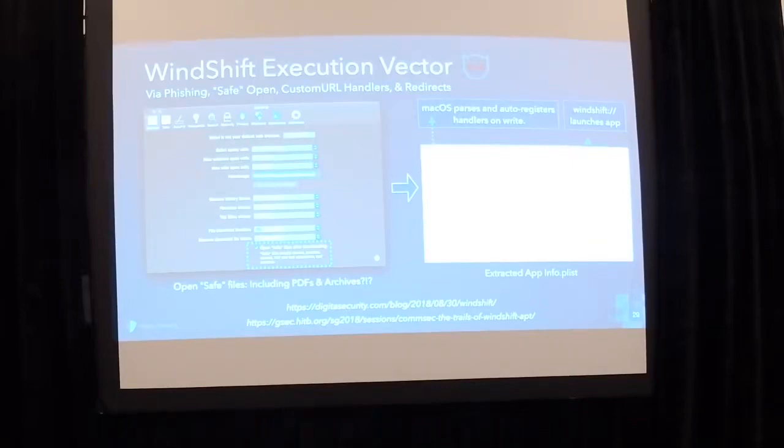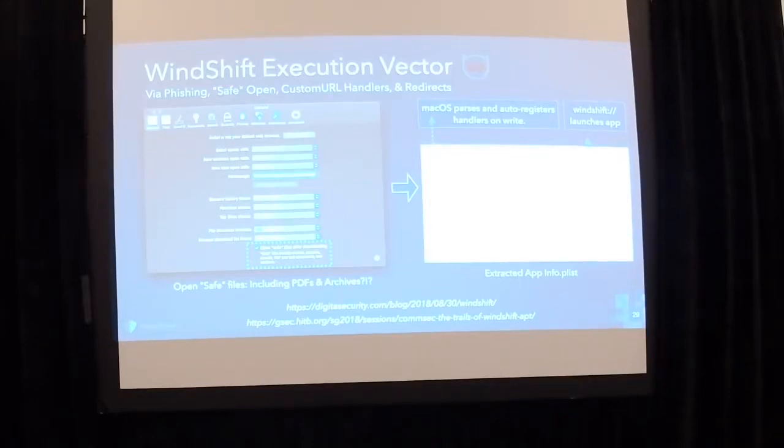But combine that now with another macOS feature: if you drop an app bundle on the file system and that app bundle tries to register as a custom URL handler via just an entry in its plist, the system will go ahead and say, okay, and register you to be launched whenever someone visits that URL scheme. All right, so you can see where this is going.